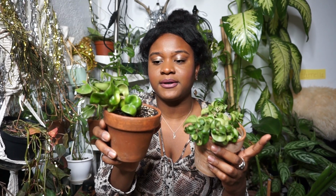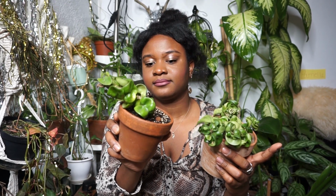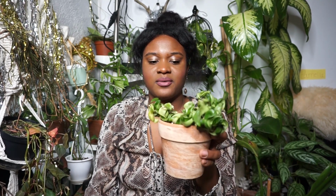They are just so resilient, so drought resistant. I neglect my compactas a lot. I will get into the care portion in a little bit, but I just want to show you all my compacta plants. So this one was sent to me via Facebook. And this whole thing was purchased from Amazon.